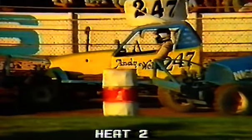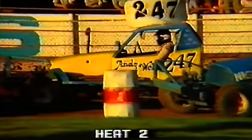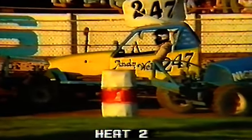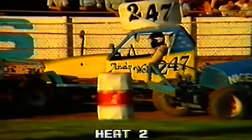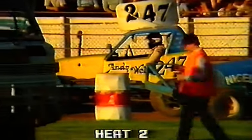In the meantime, Nigel Hardy there in 317 alongside Andy Webb, number 247. Veteran driver, former top man in Formula 2 racing. A couple of years ago, the uncle of Gary Castell that we saw in the first race. As you see, he shares with Mr. Castell a liking for a very large number plate on top of the roof, I think acting as a different kind of spoiler, a vertical spoiler you might say, instead of a horizontal one. So it'll be interesting to see how some of these drivers adapt to new roof colours tonight.